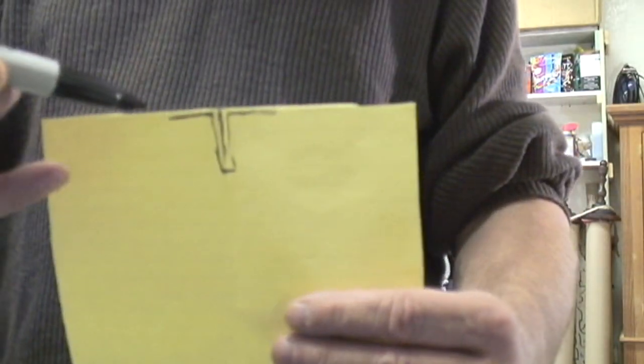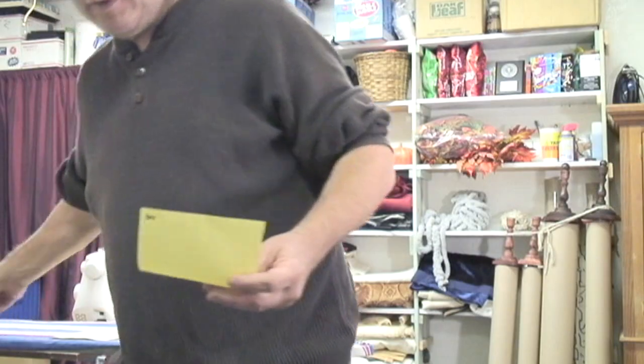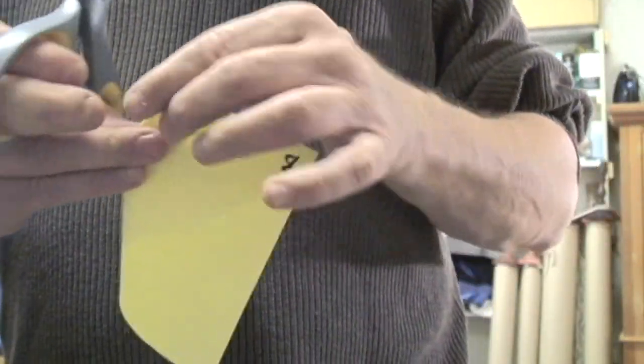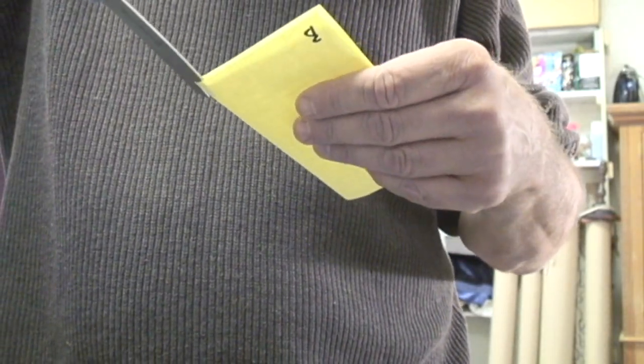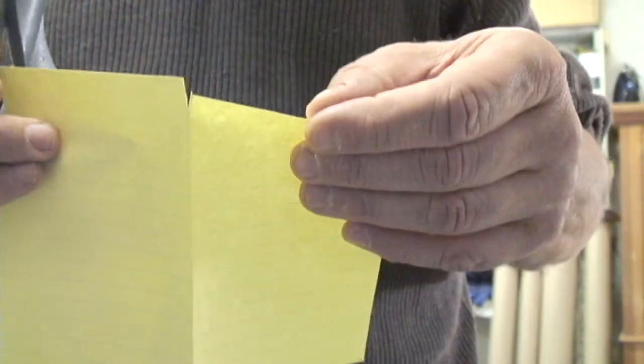It'll basically be 10 inches from here to here, 10 inches, okay? On the back side, you're going to do something a little different. You're going to find the center, okay, and you're going to cut down 2 inches, not 5. You're going to do 2 inches this way, okay? It's about 2 inches, okay?